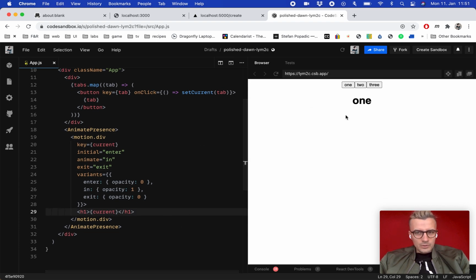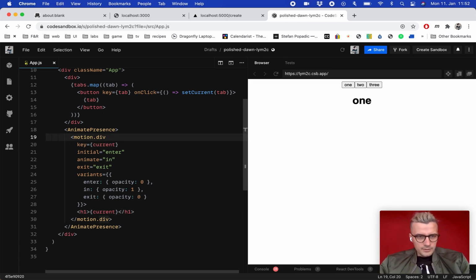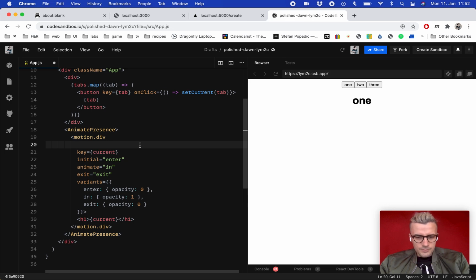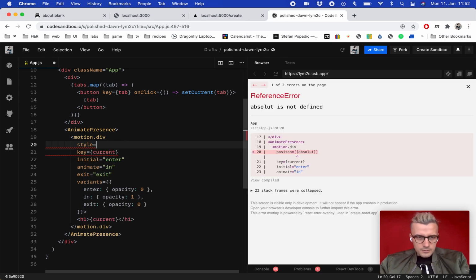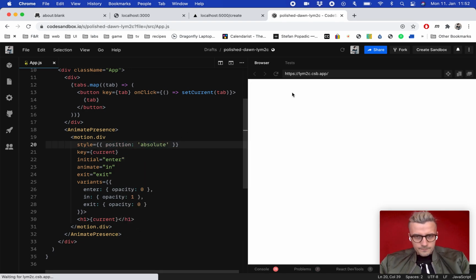So what we actually want to do is lay these motion components on top of each other, so they use the same position. One way to do it simply is to use style equals position absolute.